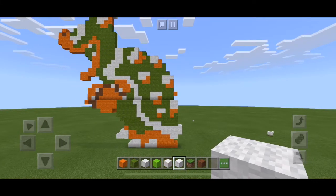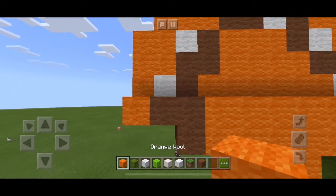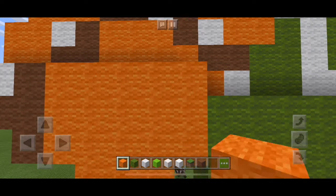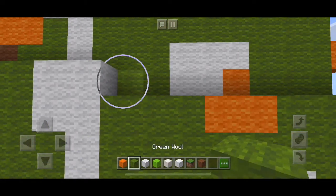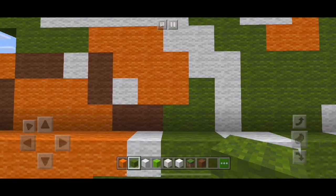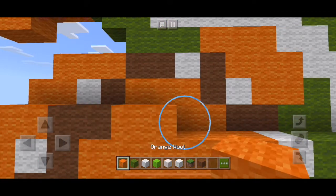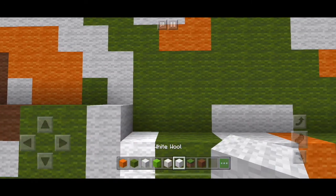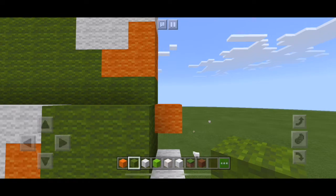We're now about a third of the way there — again sorry if this is quite tedious. Next row up: one orange, one white, one brown, then six oranges, one white, two more greens, two more whites, two more greens, two more whites, one orange, one orange, and then three greens. Two oranges, two browns, four oranges, two more browns, two more greens, a white, three greens. Then three greens, three whites, three greens and an orange.